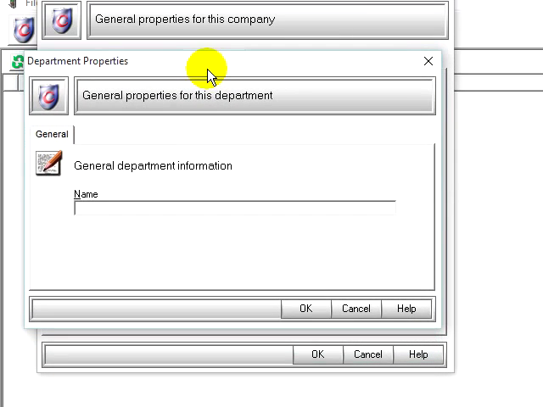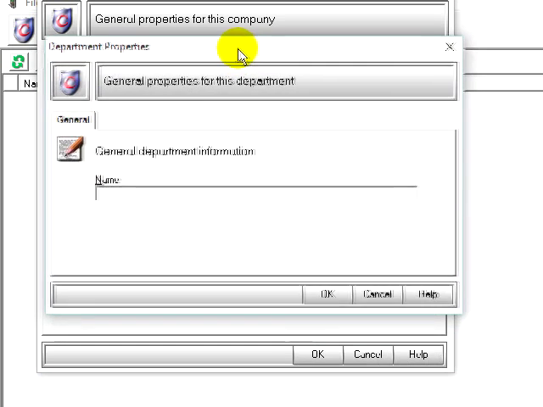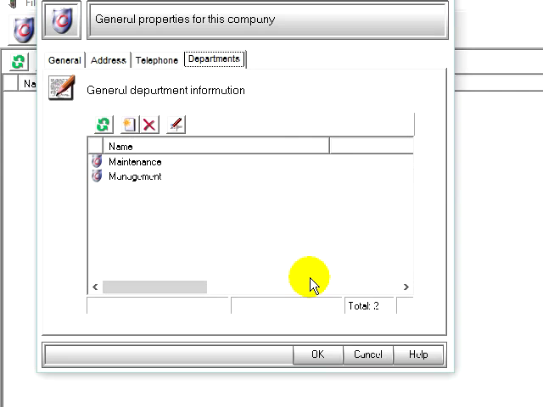The first department will be maintenance. These are people that would need to receive all alarms from a pump house. The next group will be management. Management just want to know about fire conditions or where critical events have occurred within a maintenance group and they have been ignored for a certain period of time.